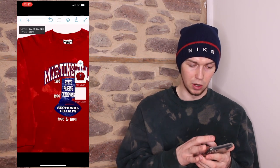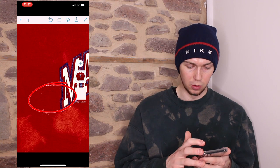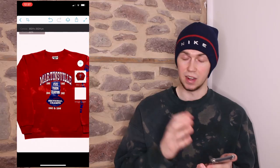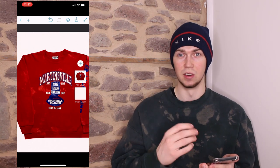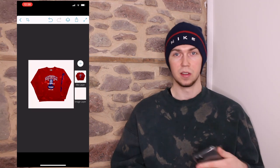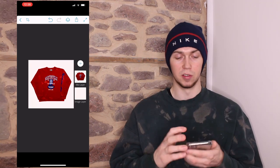Press the tick in the bottom right corner and it's got rid of that bleach mark. If I go back and forward, you can tell it gets rid of any dust really, really easily. Now, like I said, don't get rid of stains with this — it's just going to leave you in the dirt. You're going to get a bad review for misleading a customer about the condition of your product. I've saved it to my camera roll and I'm going to do the rest of them.